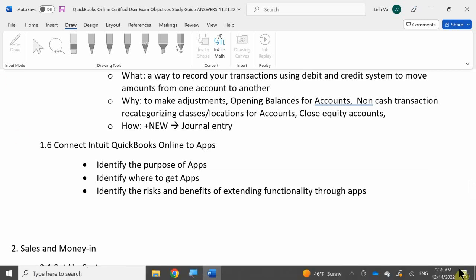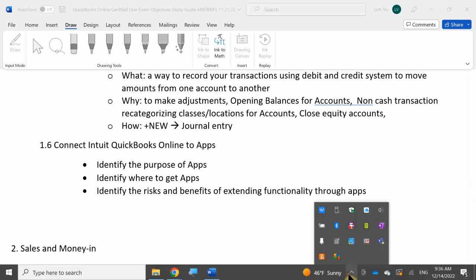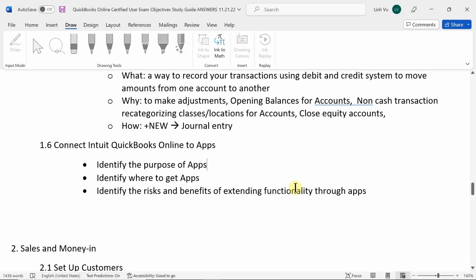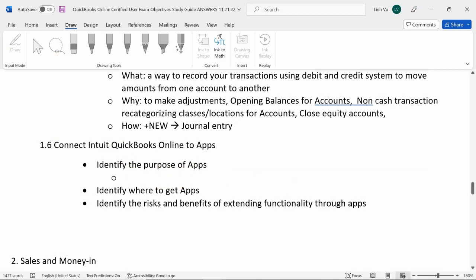But in this case, right, how do you identify the purpose of these apps? Well, what's the purpose of linking everything to your QuickBooks Online? Why do we do it? Why do we want to link our applications to QuickBooks Online?